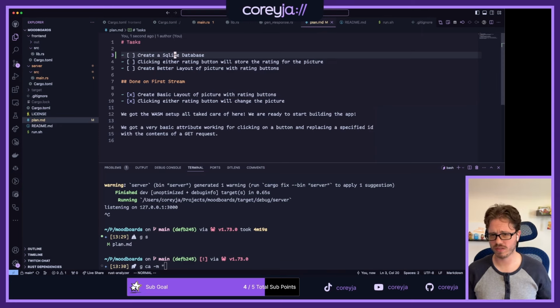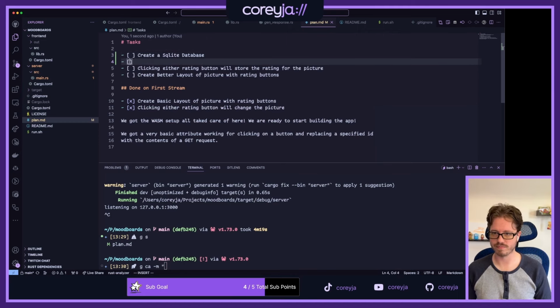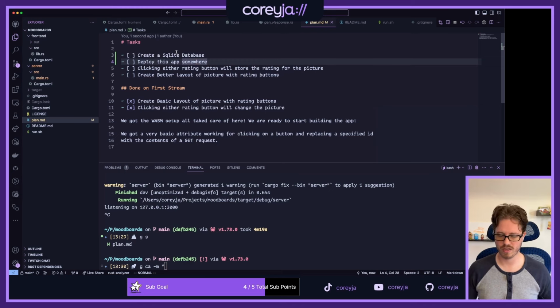Oh, and the other thing that we're gonna need to do is get this app deployed. Deploy this app somewhere. I write this now because it came to mind, but also because it relates to how we do the SQLite database. We'll probably deploy to fly.io. It's what I've been using recently, and I know how to use their volumes to keep basically a consistent file that we can use as our database, even across deploys. So we will do that.